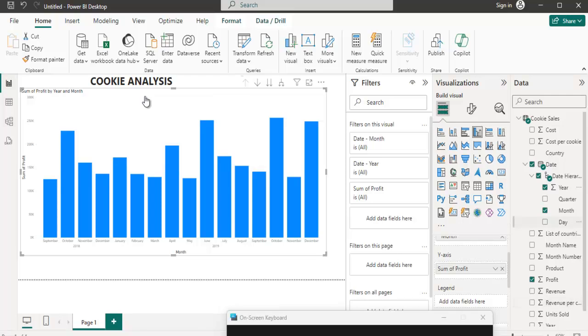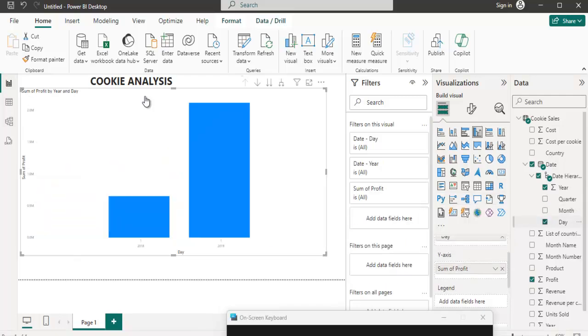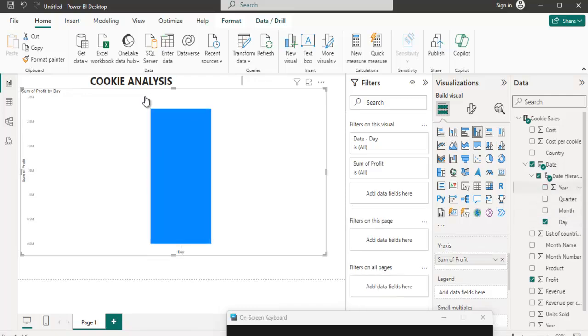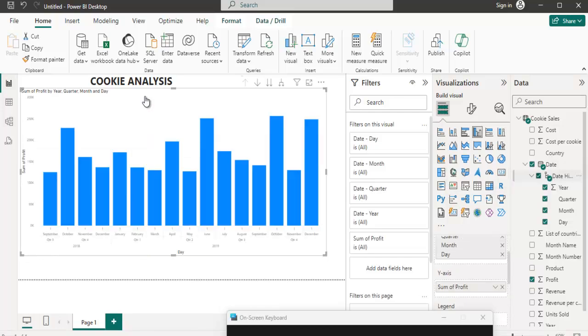So that is how to just play around with this. And if you don't want to know the daily, you can just click on, okay, this is year per day. This is per day. So I think that's all, and that's how the analysis works. So as far as I'm concerned, let's go back to this so that we will have the whole of everything showing to us. So that's the first one. So the question is, what is the profit by date? So that is profit per year, profit per month, per quarters, and so on and so forth. So that's the first one, and we are done with that.